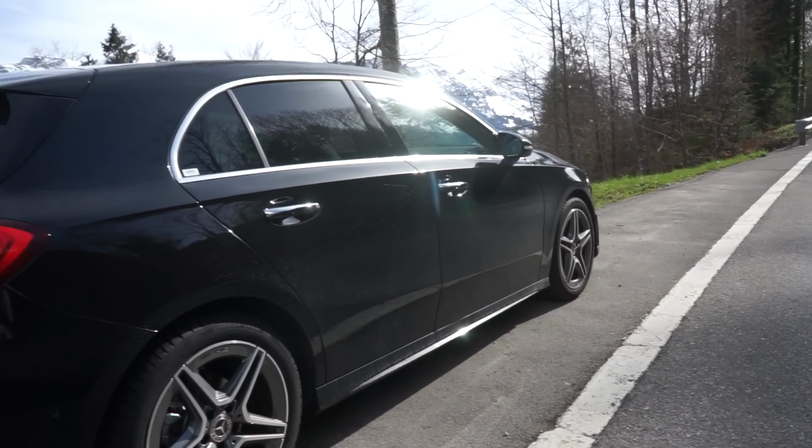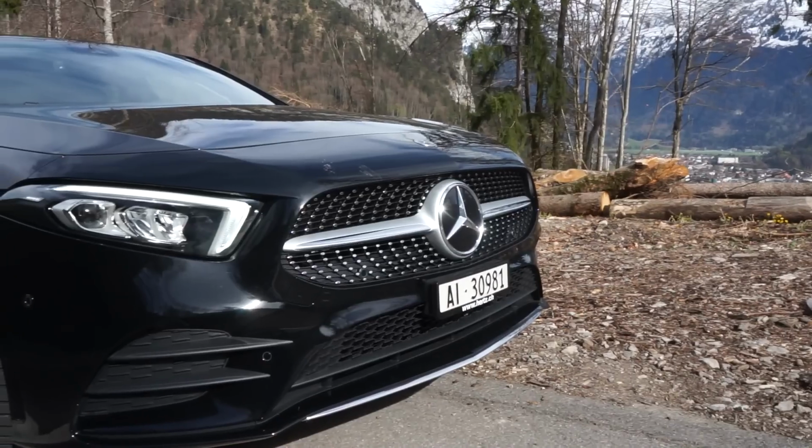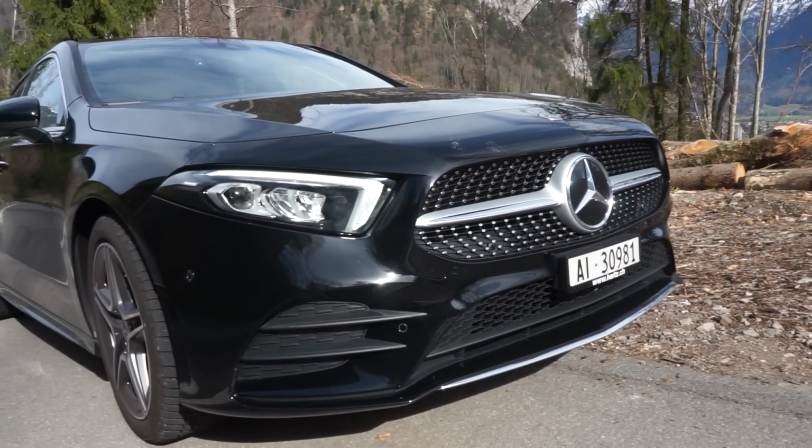Would I say it's a better premium hatch to buy than the Audi A3? I think so. The A3 Black Edition felt more like, as I said, a Golf or a Polo that I've driven before, so it felt more like home, but the Mercedes was, in my opinion, a more premium overall package. So I hope that makes sense to you, and I hope that despite not being able to see me drive the car, which I'm very annoyed about, so apologies again for that, you have been able to come to some kind of decision on whether or not you like the Mercedes A-Class.